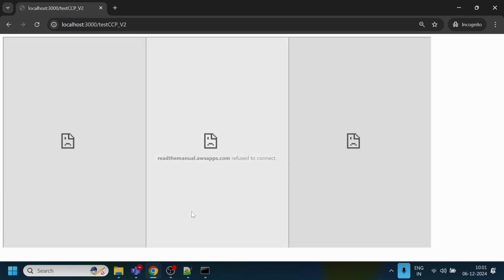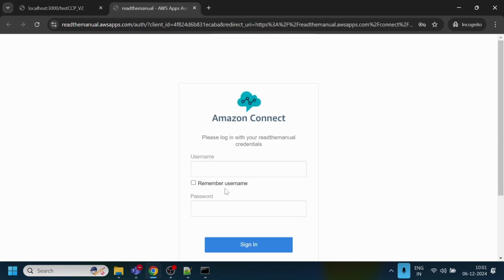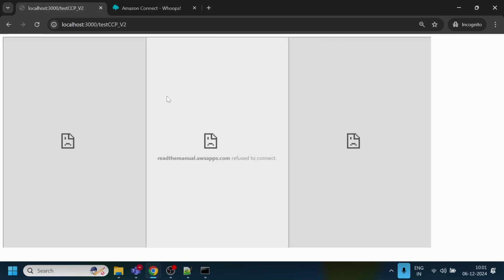It will pop up a login screen. Once I log in, whatever things we have enabled will start appearing over here. I will do a refresh. We don't require this one anymore.